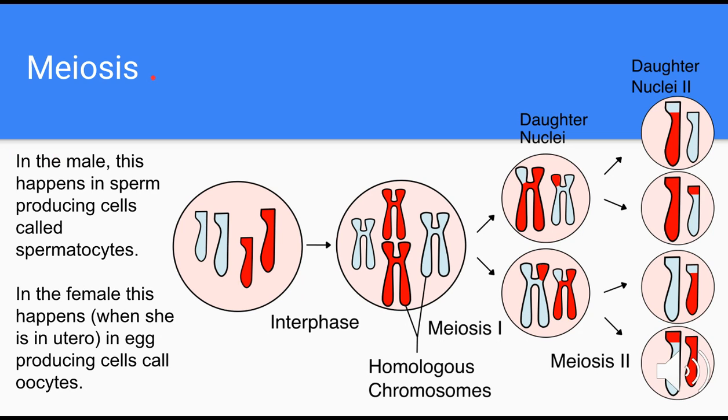Meiosis, we know that's the process that is used to produce sperm and egg cells. What I would like you to know for this is basically that the DNA is replicated first before meiosis occurs, so that you have enough to go around. Additionally, you have to know that the daughter nuclei, so these would be your egg cells or your sperm cells, are all genetically different than the starting cell.